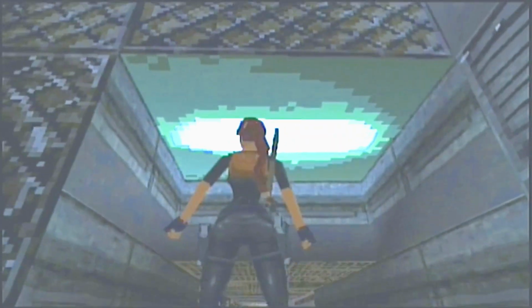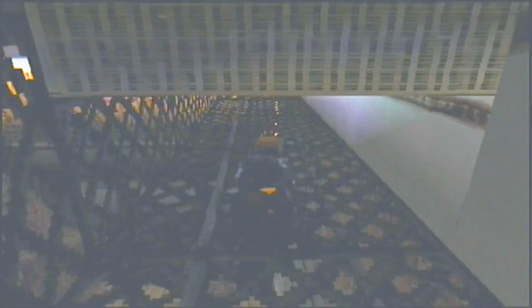So now we are entering the Natural History... I don't know, where are we? The Natural History Museum. So down here there is a space where I can stand up and progress to the next area, but I'm going to come to the very end to grab some shotgun shells.